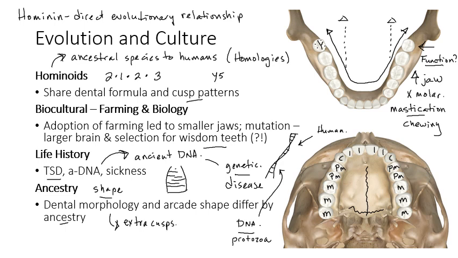So a cusp, if you feel the surface of your tooth, on the crown, those little bumps that stick out, that's called a cusp. If you take your tongue and run it around your premolars, if you feel something sticking out of the wall, an extra cusp out of the wall of one of your premolars, usually the first premolar, it's called cusp of Carabelli. We find it in Hungarian populations, and it actually traces its heritage to Mongolian migrations that moved through Hungary during the time of the Mongolian invasions.